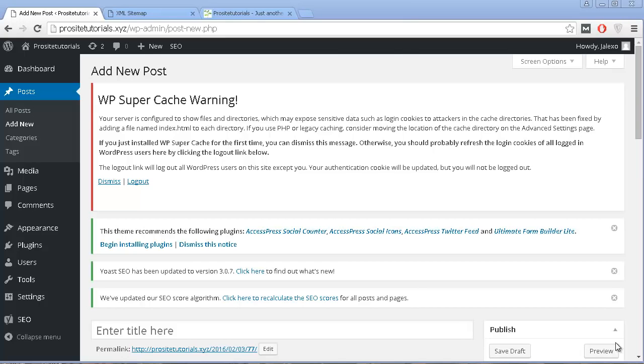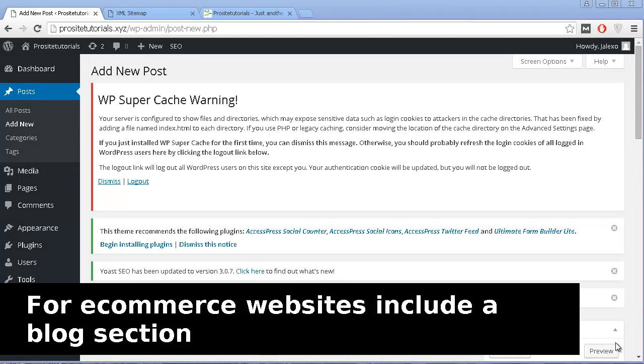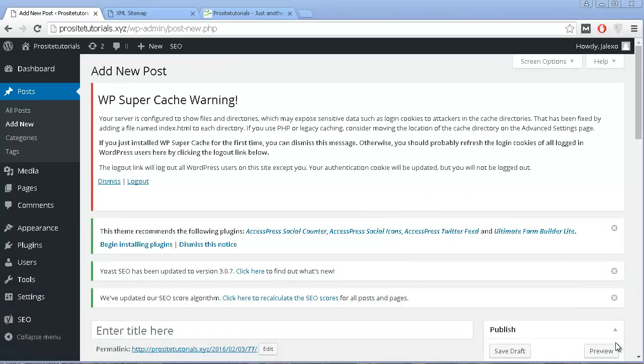And if you have, for example, an e-commerce website, I know that with this type of website, you have a lot of products, and typically you just have a brief description of 300 or 400 words for each product. And that's not much content. Now what you can do is include a blog section inside of your website where you offer guides, tutorials, or whatever you want to offer over there.